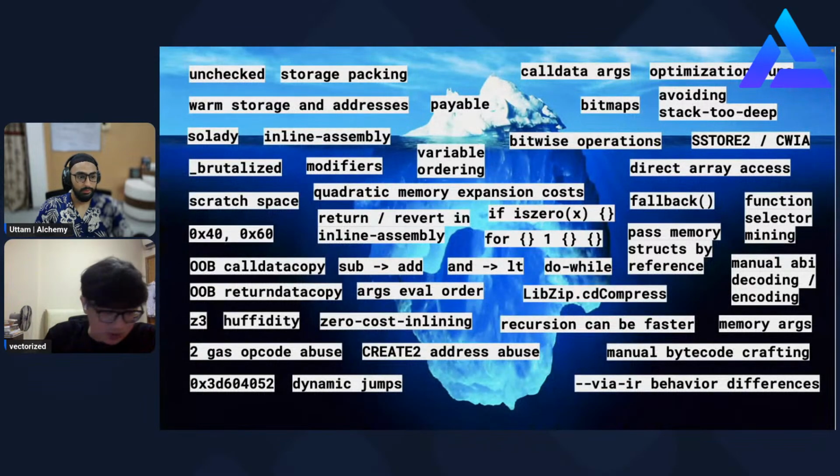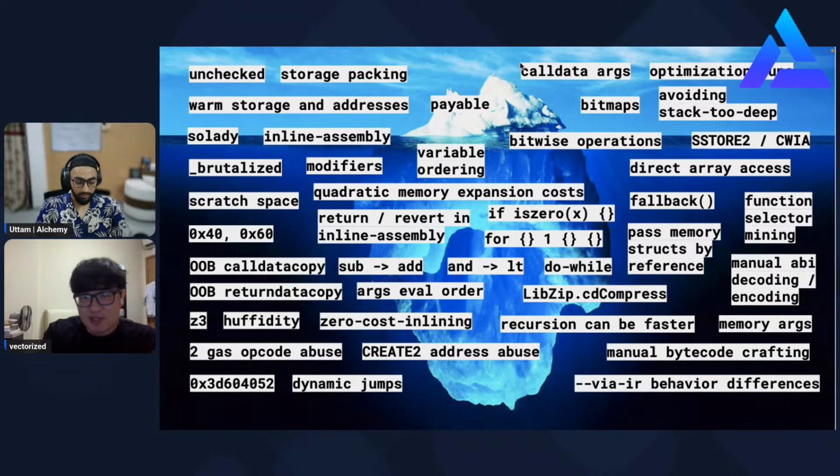Okay, so when it comes to optimization, I think a good meme to describe it is kind of like an iceberg. Everyone would normally start with the most basic, like unchecked arithmetic and storage packing. Storage packing is one of the lowest hanging and most overpowered fruits, because in the EVM, when you write to a new storage slot, each SSTORE costs 20k gas, and in the future it might even increase because state access is the bottleneck in the EVM.